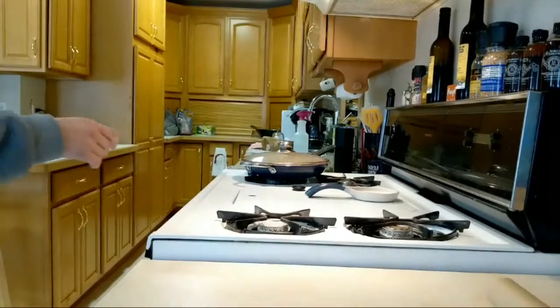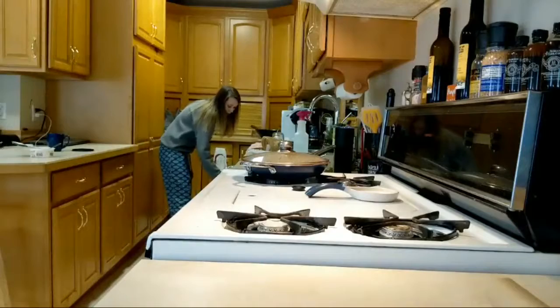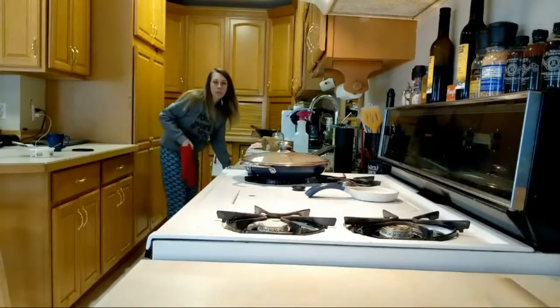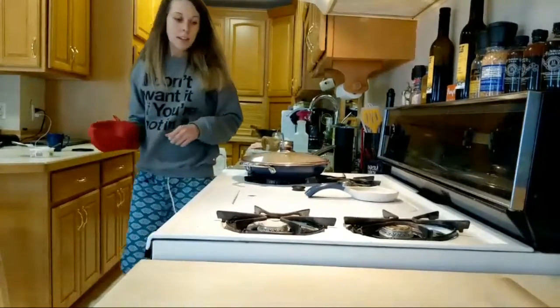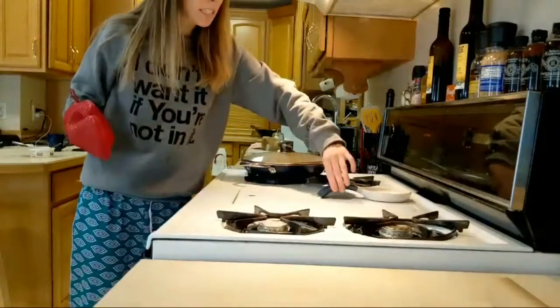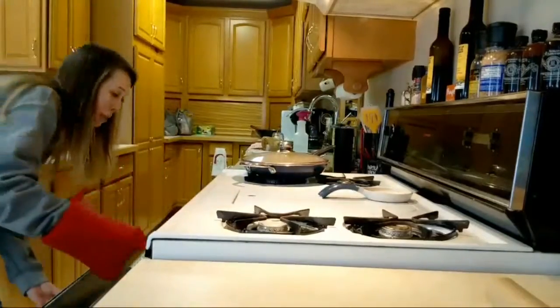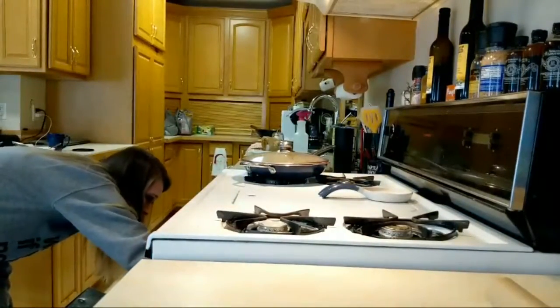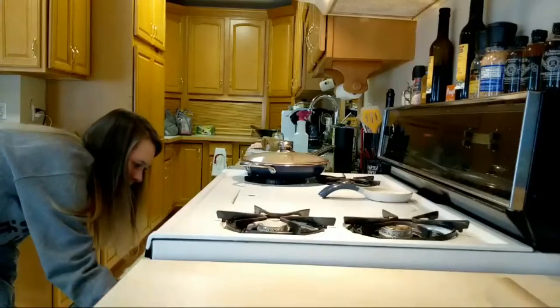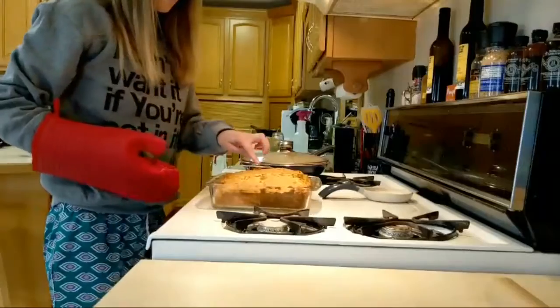All right, I have to take the cornbread out of the oven anyway, so I'm just gonna deal with it. So I can't remember, because one of the things that I've struggled with in the past is writing down the recipes of things, because I don't ever really follow one. I just kind of follow similar and make my own. Oh, it's too big. Cornbread stuffing.